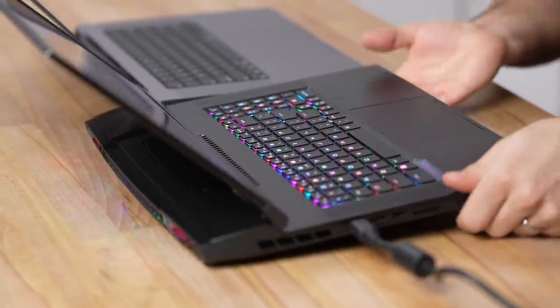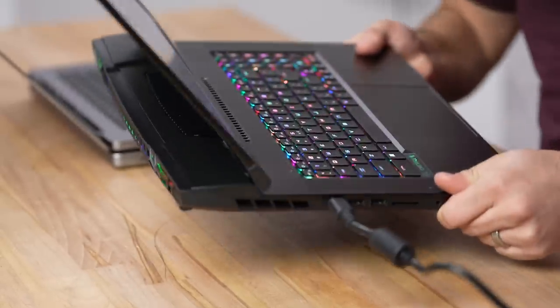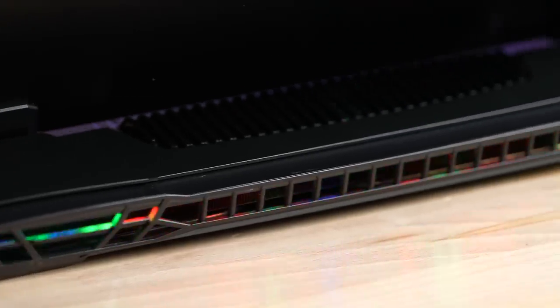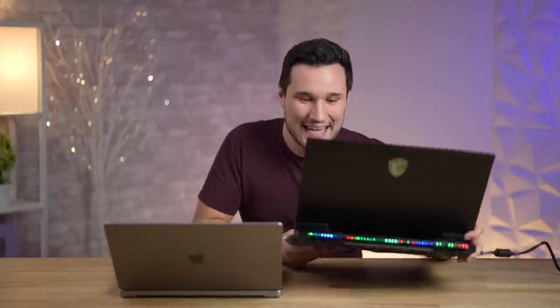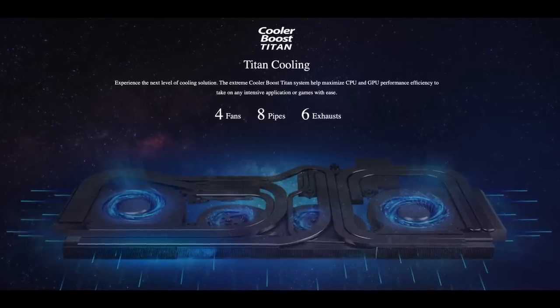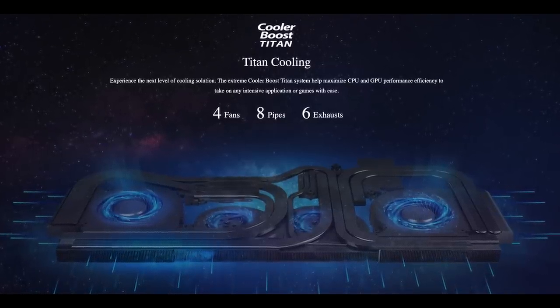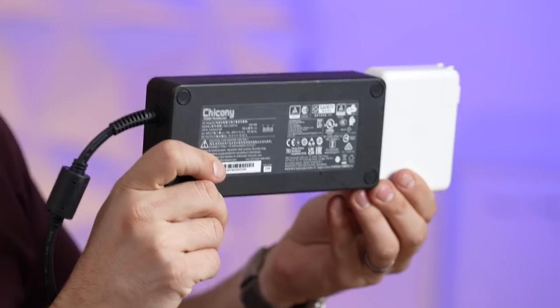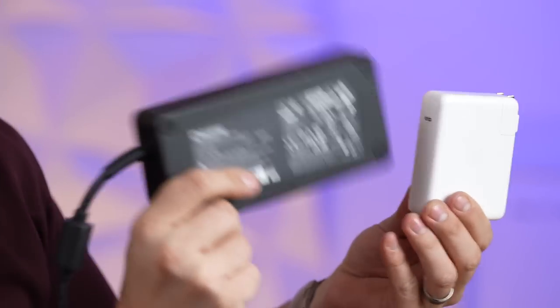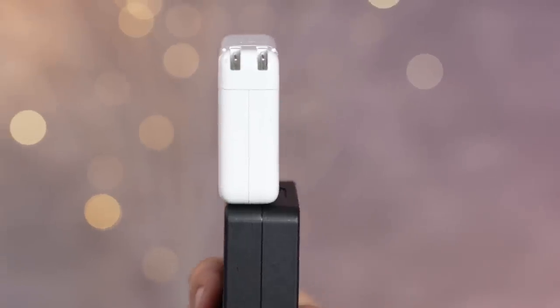This is the MSI Titan GT77HX, and it is an absolute beast of a machine. You guys see how big it is. Look at that huge back end sticking out of it that is full of heat sinks and fins in there to cool this thing down. This thing has 4 fans with 8 heat pipes compared to the Mac, which has 2 fans and 2 small ones. It has a 330-watt power adapter that is not only way larger than Apple's 140, but also thicker as well.